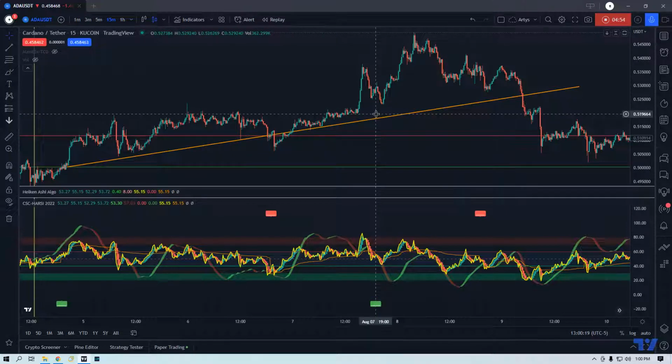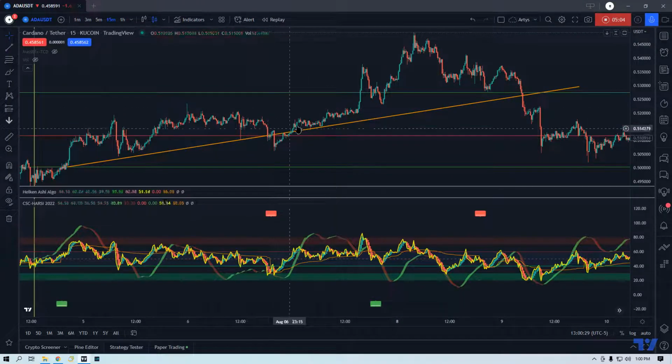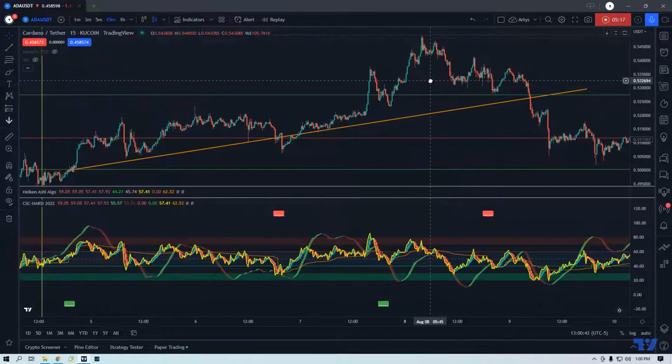But then all of a sudden, another one shows up, right? You get this one here. Boom, you're good. Let me make this one green. So you could see that it was ranging and you finally got out of the range. You get a test on this new level. You get a test and a breakthrough of that new level. So you get in and you go long and you get out when you want to get out. Hopefully you get out at the right place.